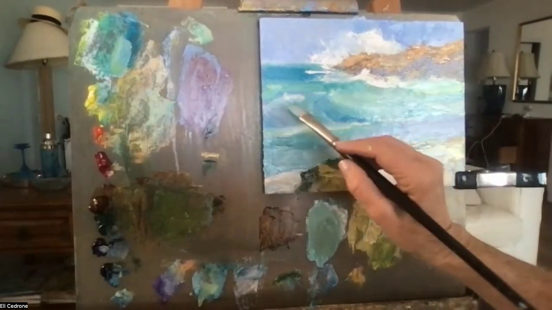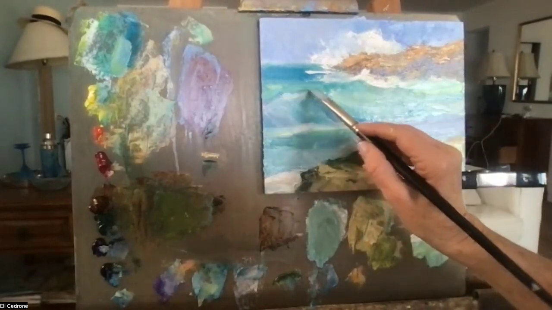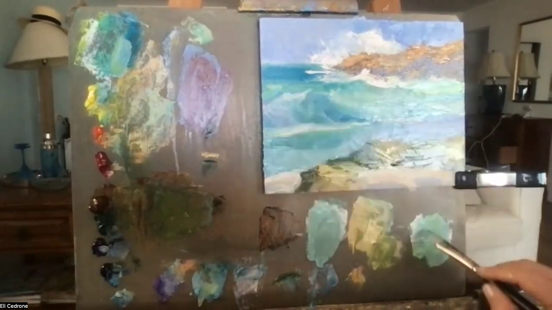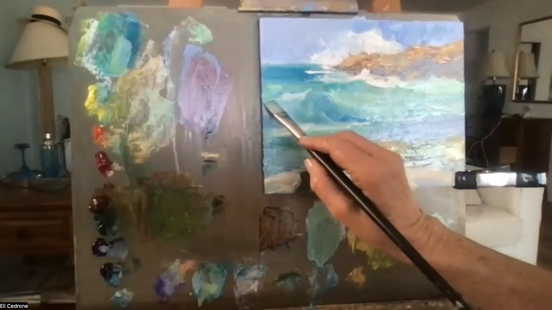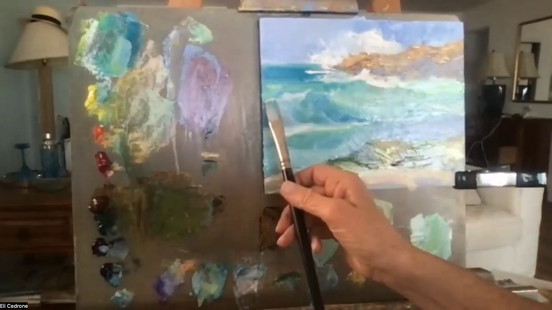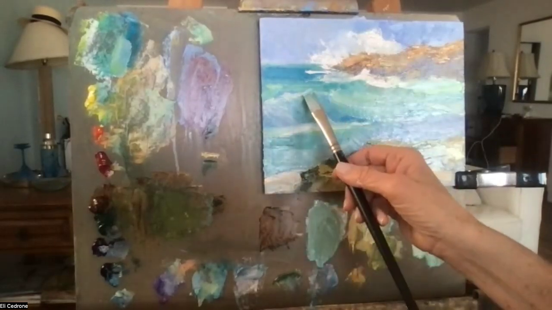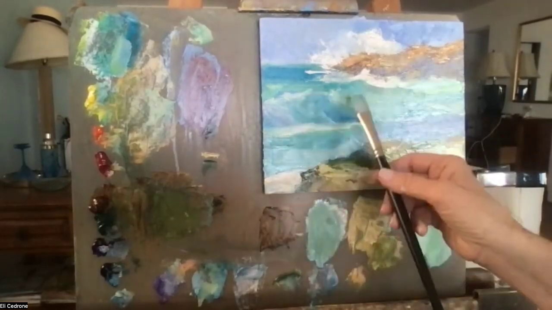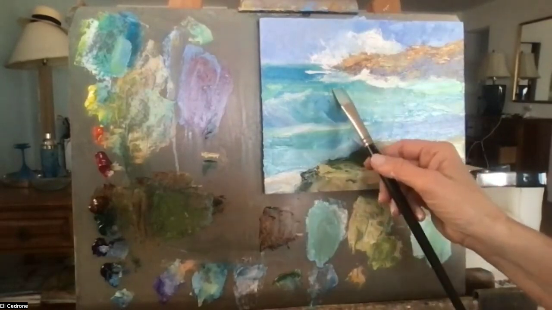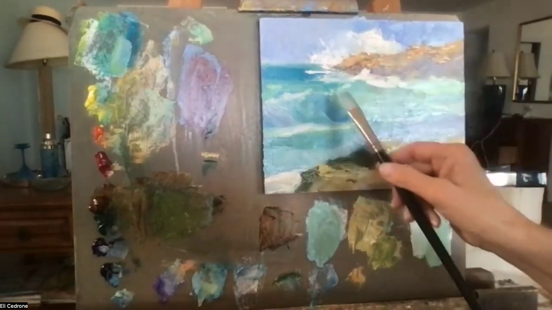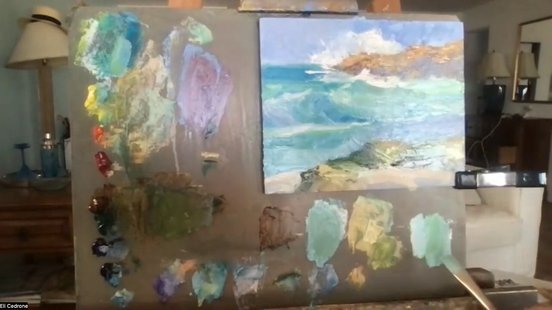I like the top part of a wave, the crest of the wave, to have a nice crisp white edge like that. At least here, right up in here too, that can go, trying to lead the eye through at this point.